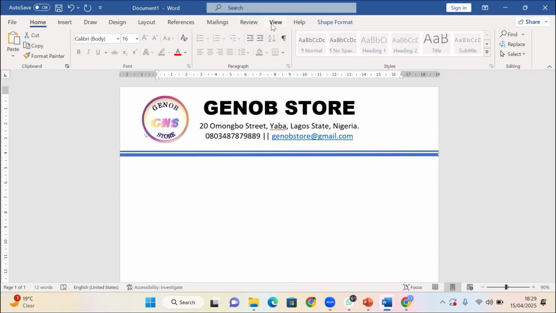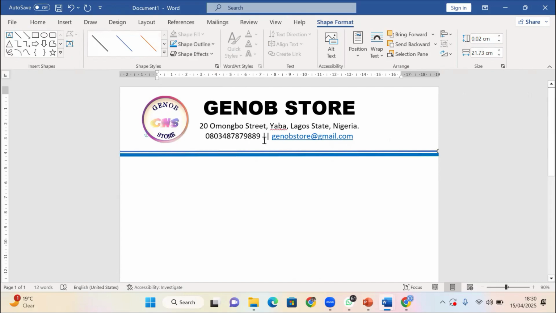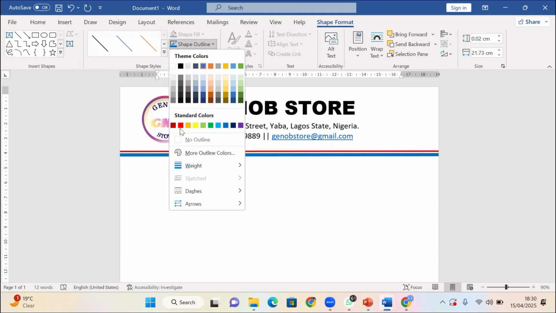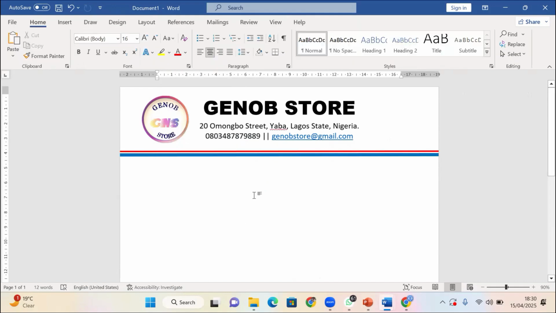So what do I need to do now? I want to color this with a different color. I give this maybe purple, if that's what I want to use. But I can give it blue color like this and make this one red or black. I make this one maybe something red like this. This is beautiful. You see, it's beautiful, right?